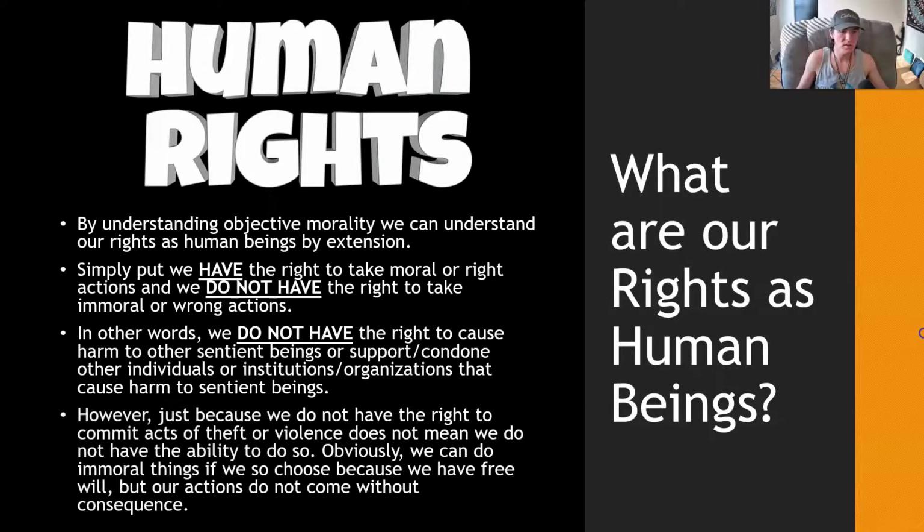And also, just because we do not have the right to commit acts of theft or violence does not mean we do not have the ability to do so, because obviously we can do immoral things if we so choose, because we have free will, but our actions do not come without consequence. Because if we commit acts of theft or violence, do immoral things, then we will become less free. That is the consequence of violating others' rights, is slavery.